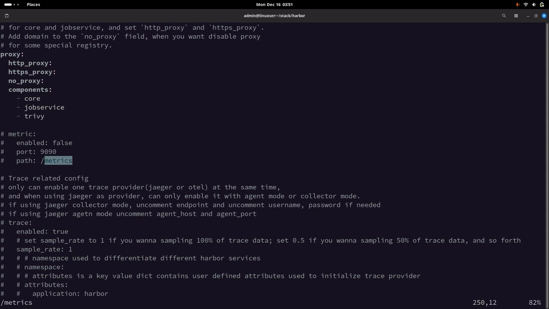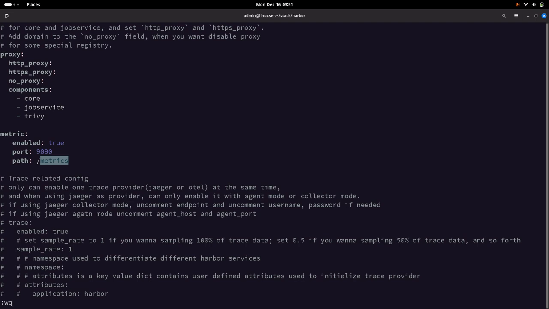This is the configuration that we need to enable. So let me uncomment this part and change false to true to enable exposing the metrics for the Harbor instance.